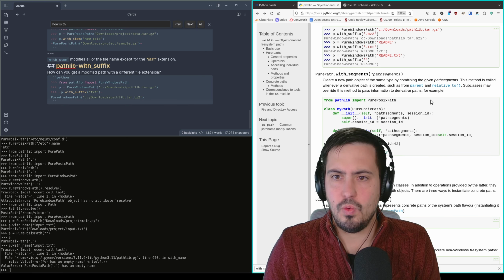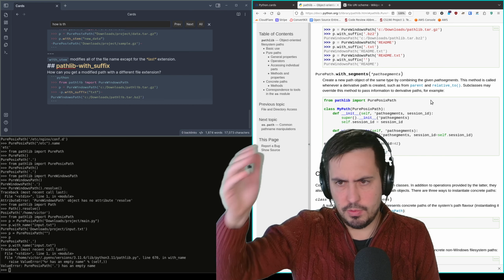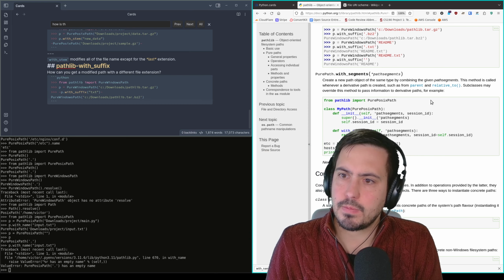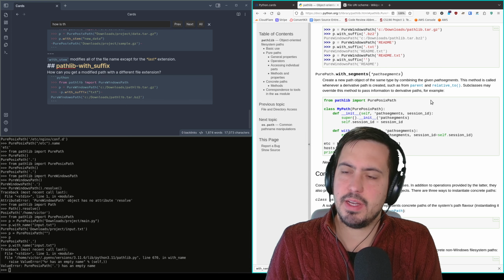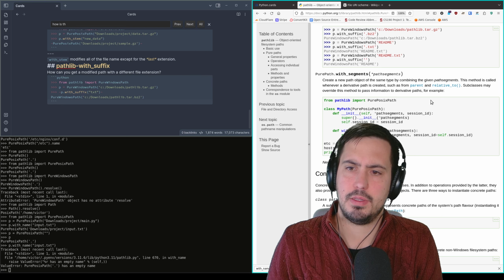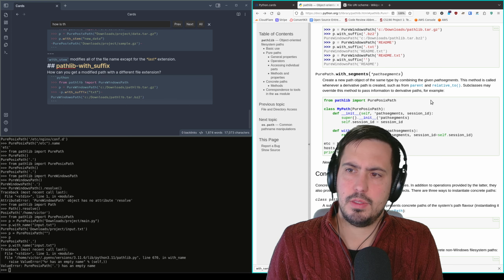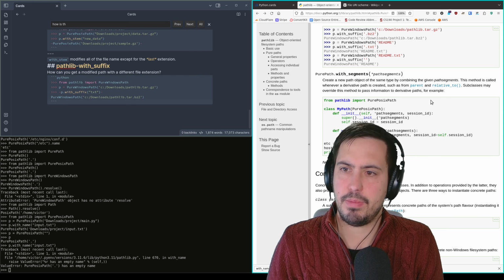So a new path of the same type, so pure POSIX path, by combining the given path segments. This method is called whenever a derivative path is created, such as from parent and relative to.